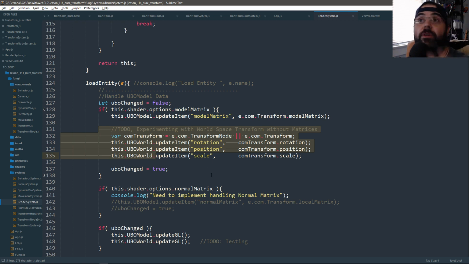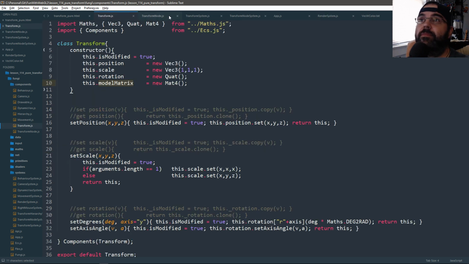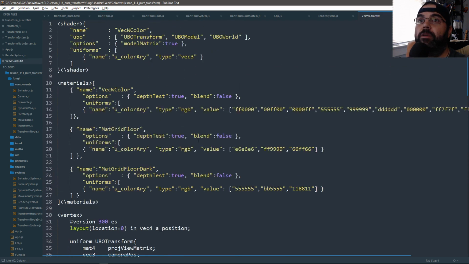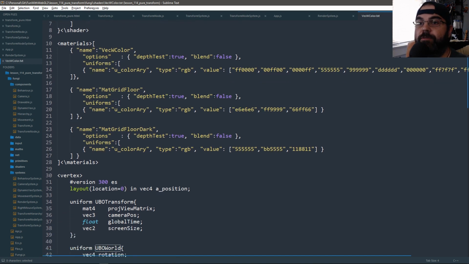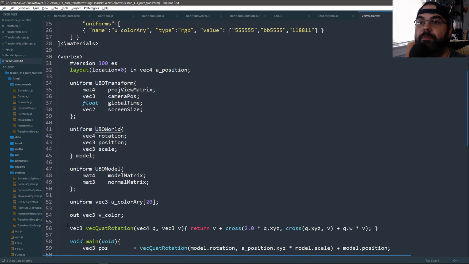Once you have it up there in the UBO, you just go into the shader. With the shader, I'm importing a new UBO, which all it does is take the UBO pointer and say, okay, use it for the shader. Here's our UBO, and I'm giving it a name because I want to use rotation, position, and scale. If I were to not give it a name, these would be the global names. So now, to access these values, I have to say model.rotation.